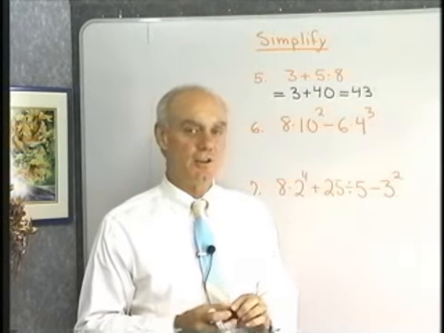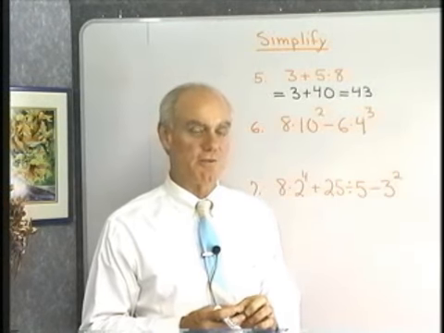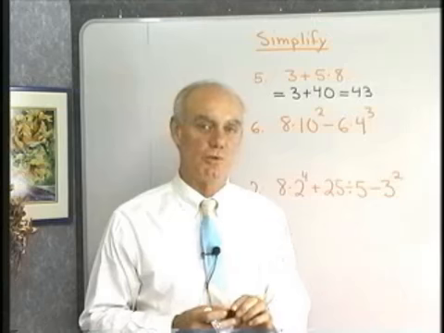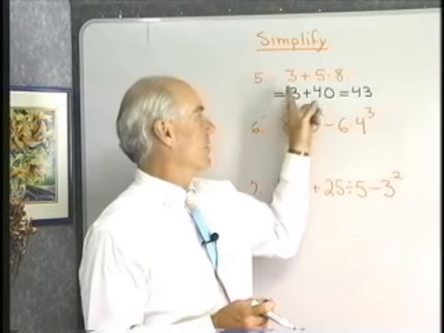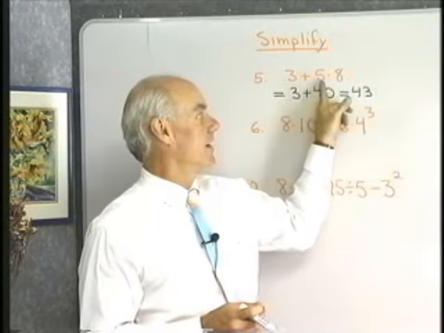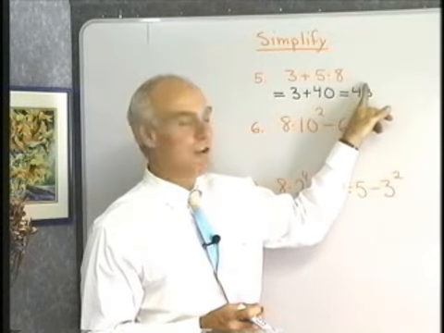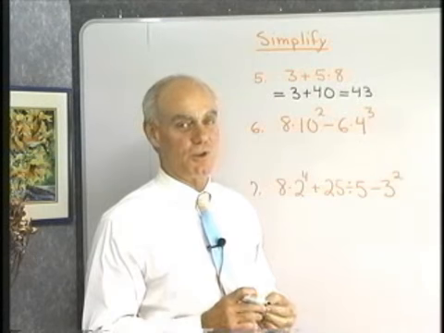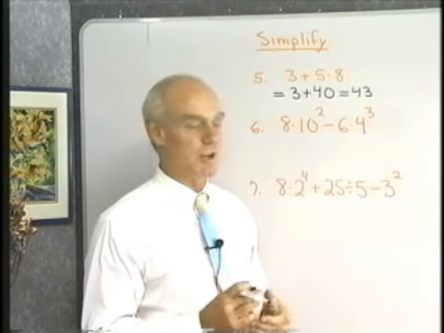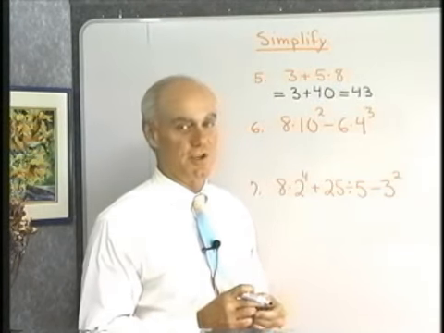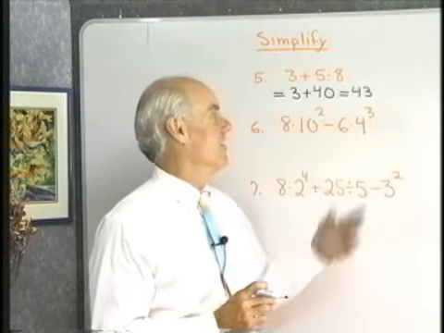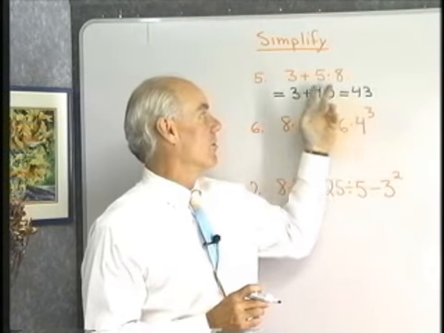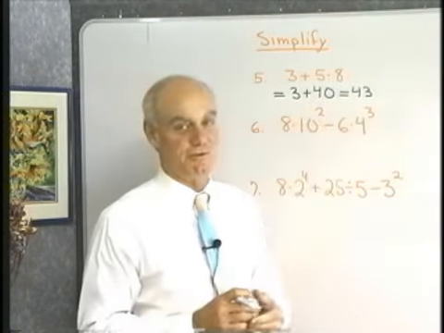Now, if you're using a calculator, you might want to check your calculator and see if your calculator operates according to the rule for order of operation. Simply press in 3 plus 5 times 8 and then the equal sign and see if you get 43. If you don't, your calculator isn't working according to the rule for order of operation, and you'll have to enter the numbers correctly yourself to get the correct answer. If it's not working according to the rule for order of operation, I think the answer will be 64.